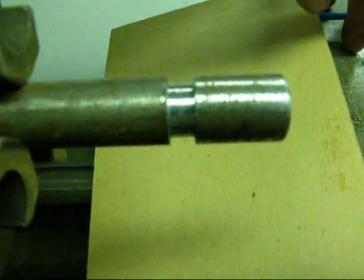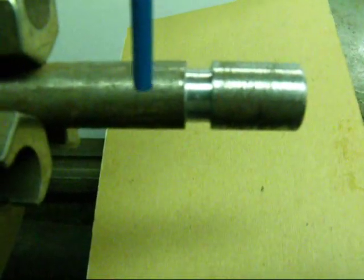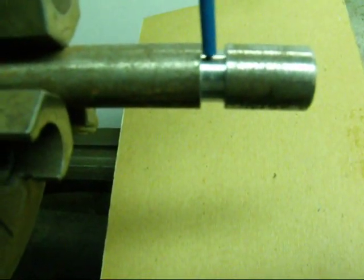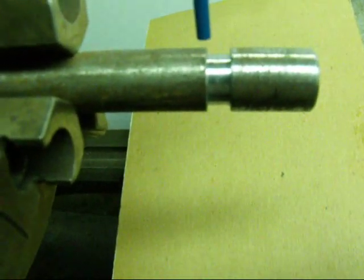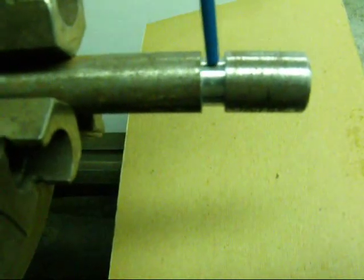The final thing I'll mention is that I have cut an undercut. This is the piece we're going to thread — just this end up to the undercut. The reason for the undercut is that it gives you a good place to terminate the thread. We're going to get about one inch of thread, and that's all we need for the demonstration — though the thread could be three feet long if your lathe is long enough.